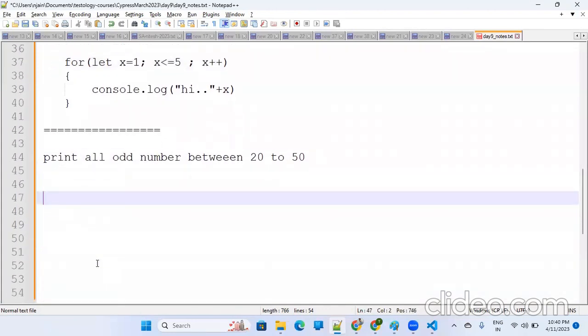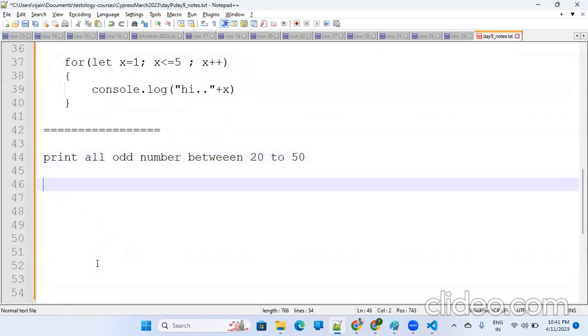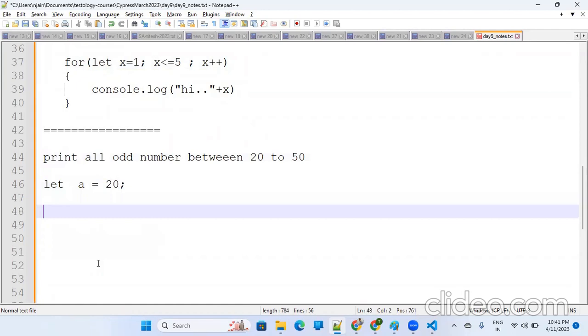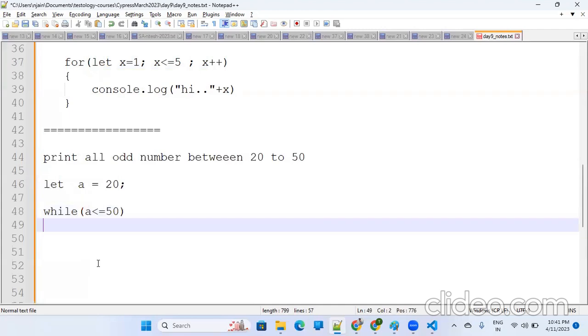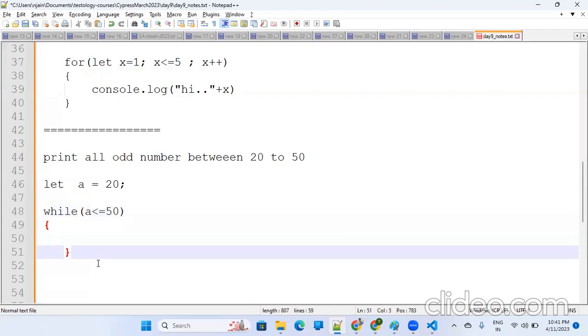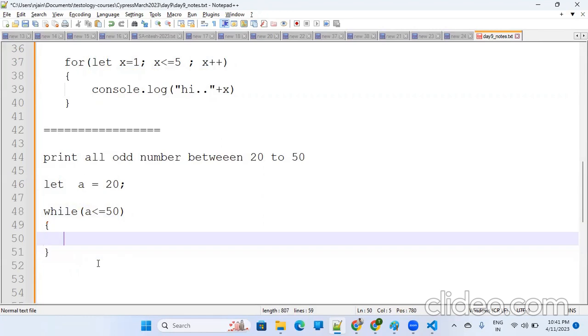This program, we can divide it in three parts. What do we want to do? Can we print 20 to 50? Let's do that. We'll say let a is equals to 20. Let's start with 20, and we'll say while a is less than equal to 50, console dot log, in the bracket, print a.